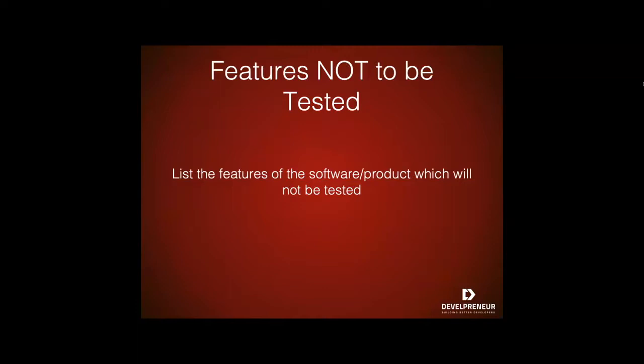Sometimes features can be rolled out just as an alpha, beta, or experimental feature that they really don't care if it breaks or doesn't break. It's just being rolled out to see how the users use it, and it may not be important whether it breaks or not. It's just something experimental. We've seen this with Google Labs, where they put out some test features or applications that you can play with. They're not live features. Yes, they could be buggy as hell, but they don't care. They just want to see if people are interested in using it.